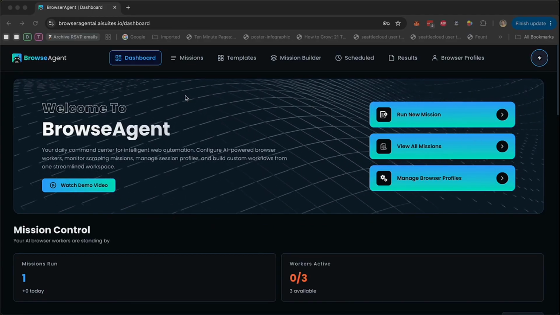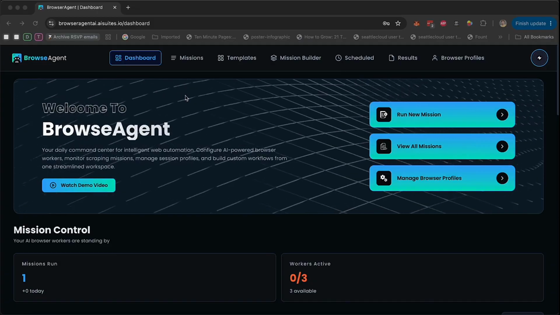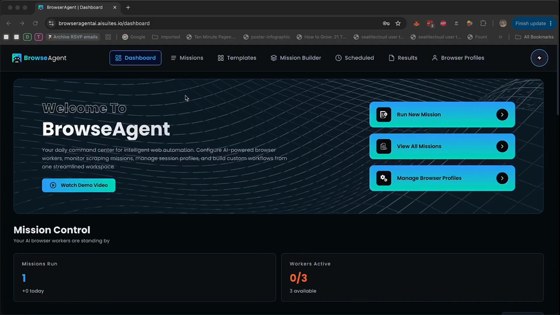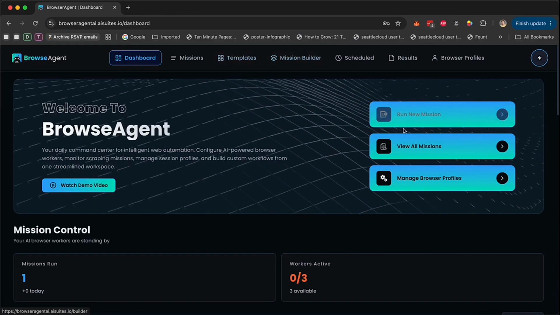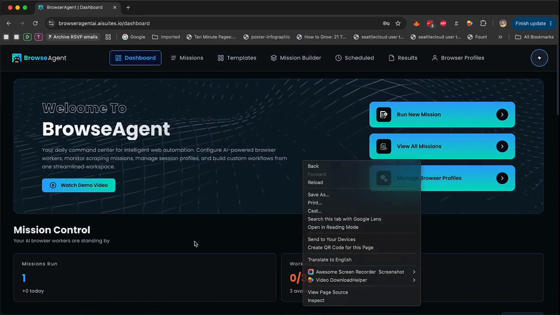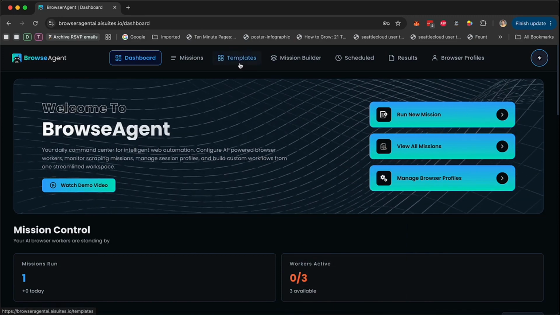Now imagine if you go to a website, you browse websites, you create an account, you log in, you grab data, anything that you do manually, you use a software, you go here, you click this, you click that, you right click, you download, whatever you do, now AI can do it for you. All you have to do is give it instructions.